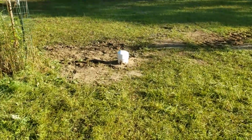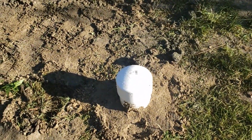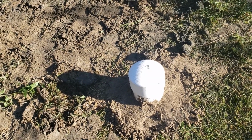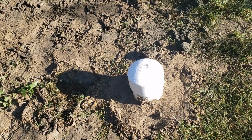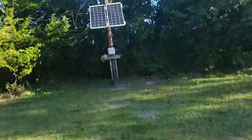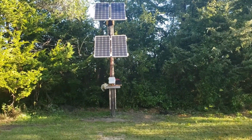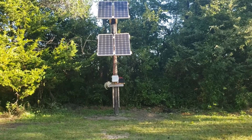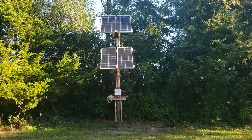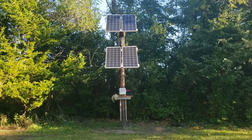And here's our well, the well head that Dave put in yesterday. So what he's going to do is put it on a timer since it can't run full time. There wasn't enough water down there. So he just ordered a timer so it'll run for like 45 minutes at a time, a couple times a day. And then here's his solar panel that he put out here. I have a video of it going down the road. So this is how we got it out here on the Bobcat. It was a little precarious. I was a little scared.